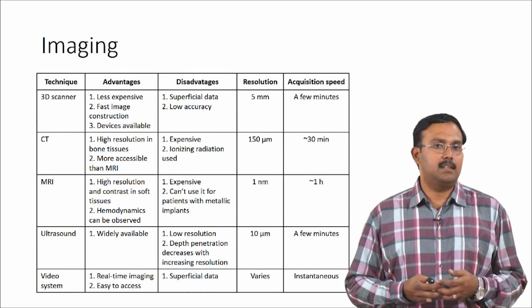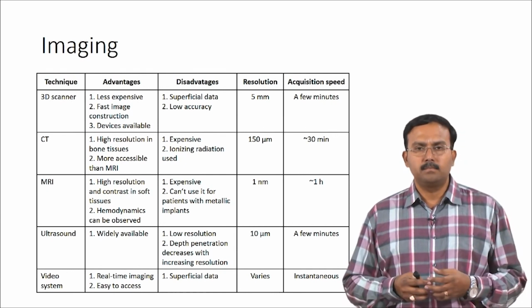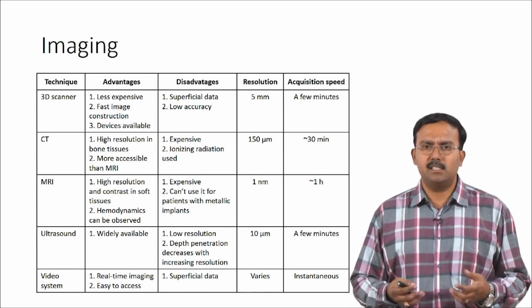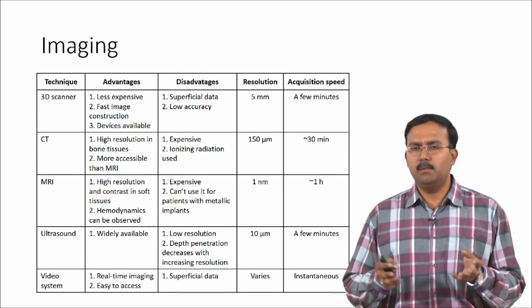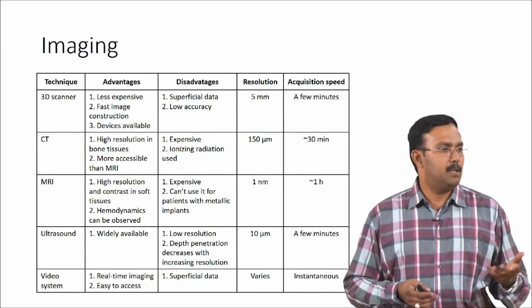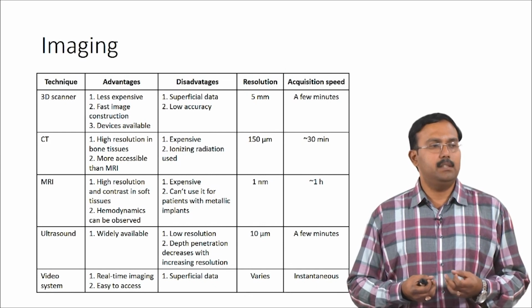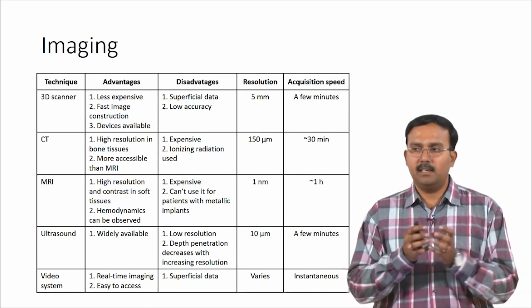A 3D scanner is something which can be used, and it is quite simple to use. It's less expensive to use this process, it's very fast to create this image. It can scan something very quickly and you would be able to reconstruct the image very quickly. Devices are commercially available, you can buy that and use it, but the disadvantage would be you will get only superficial data. You will not get the intricacies of the tissue.